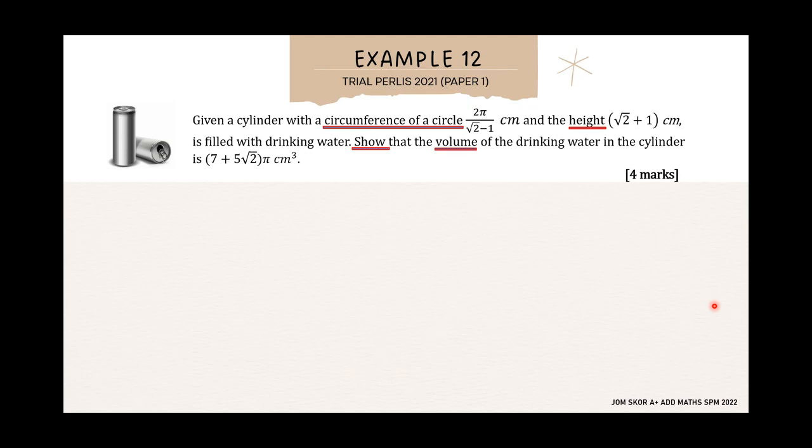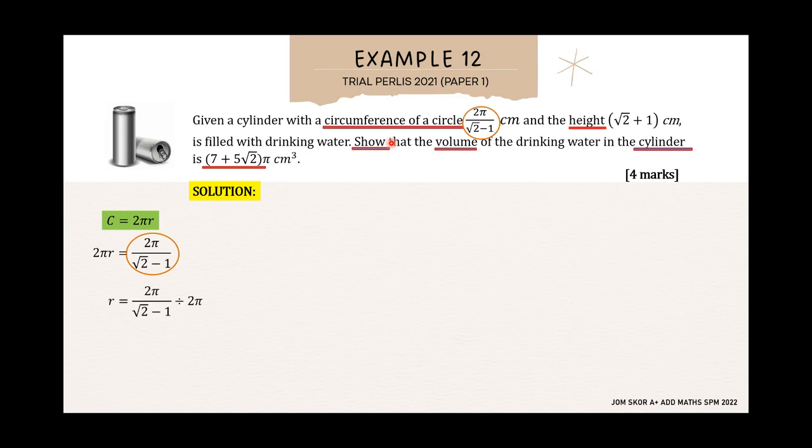Okay, tadi cari circumference kan? Sekarang dia suruh kita tunjukkan bahawasanya volume of the drinking water in the cylinder is as given. Okay, dia nak biarkan jawapan dalam pi, jadi janganlah sibuk nak cari pi tu 3.142 ke 22/7 ke, tak perlu. So just leave your answer in that. Okay, jom. Ingat tak tadi? Soalan tadi dia bagi kita circumference kan? Jadi kita kena refresh balik circumference bersamaan dengan 2 pi r. So 2 pi r is equal to what? Ni, kita bagi kan? Okay, masukkan saja.